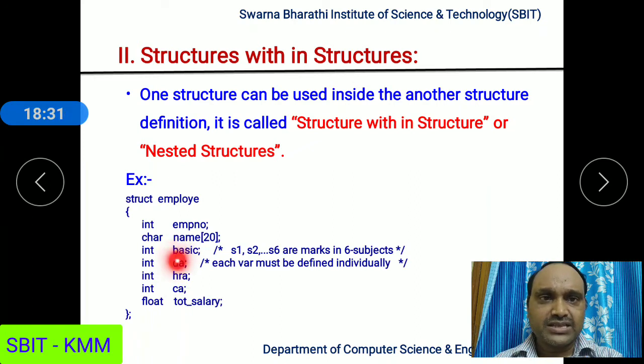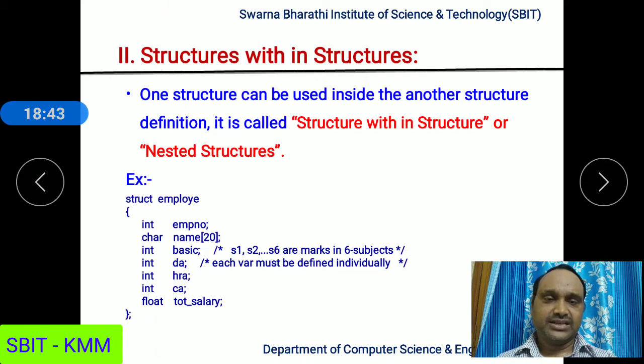These three allowances, DA, HRA, CA, we declare as a separate structure. We call, since these are the allowances given to the employee, we define a separate structure called allowance. The allowance structure is defined to have these three member fields, DA, HRA and CA.